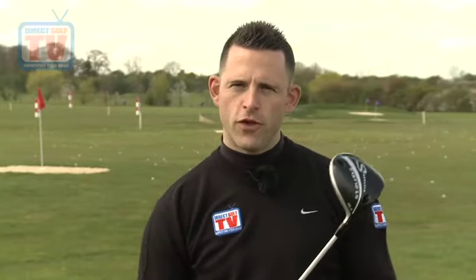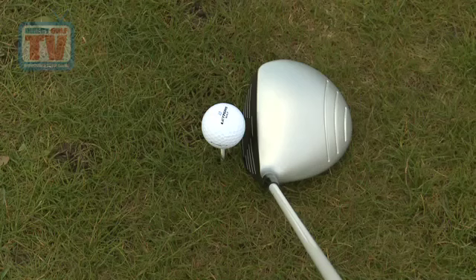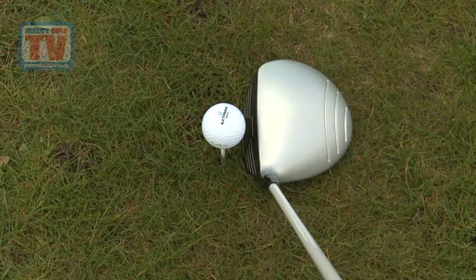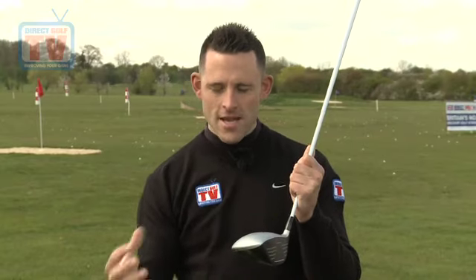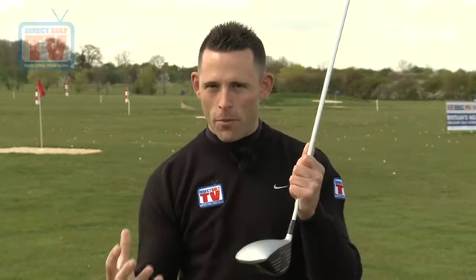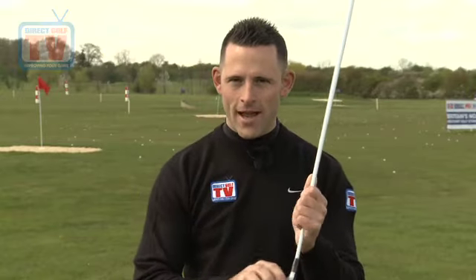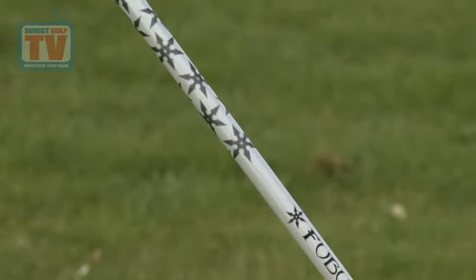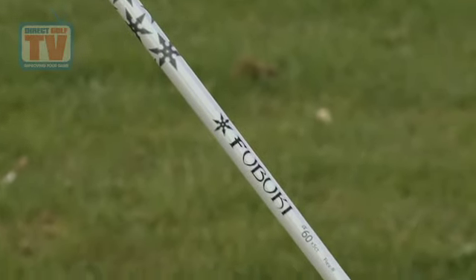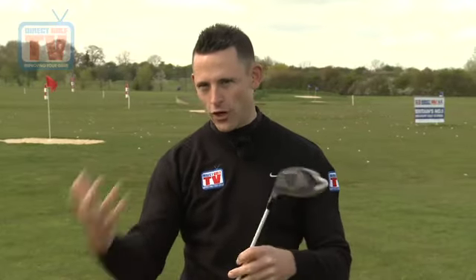The first part of this review is the looks of the driver. Today's Golfer rated it three out of five, and there's a reason for that — it's quite a unique looking driver. When you put it behind the ball, it's a very classic pear-shaped head, which I like personally. But the silver can be a little off-putting, a bit like the white driver from TaylorMade. Not a lot of people like that different look, but I personally don't mind it. I like the contrast between the silver and the black face — it helps you line it up. The white Fujikura shaft gives it good contrast to the silver head, so it's personal preference — you're either going to like it or hate it.